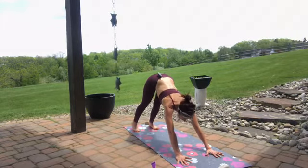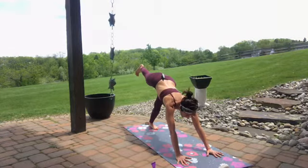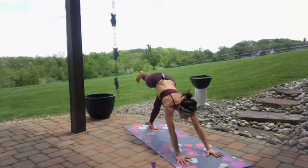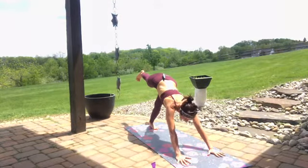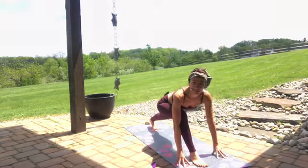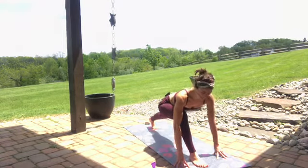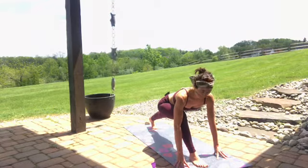And we're gonna take the left foot in the center, and the right foot is gonna go up the right leg. It doesn't have to go high. I just want it to be parallel to the floor. And my right foot is flexed in Parabandha. And I'm gonna go all the way front with that right foot. And actually it's gonna be in between my hands. It's gonna be right here in low lunge. Perfect. Take a deep breath.